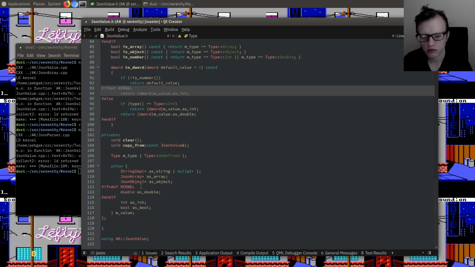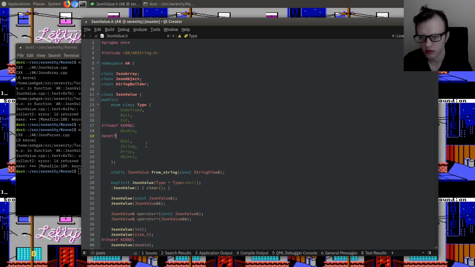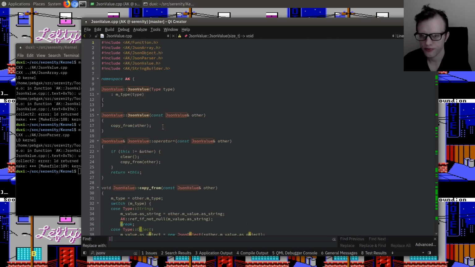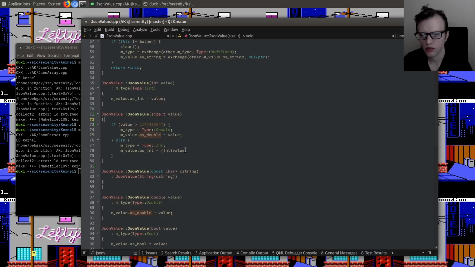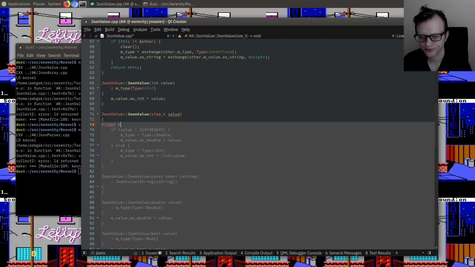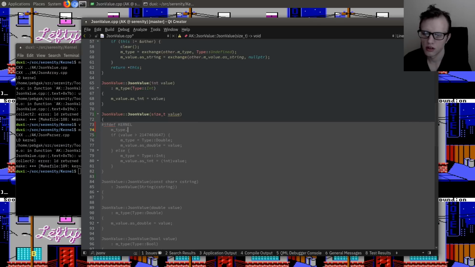Okay. Well, we'll just skip all over these things. JSON value. Okay. So double. I'll say ifdef KERNEL, m_type is type int.